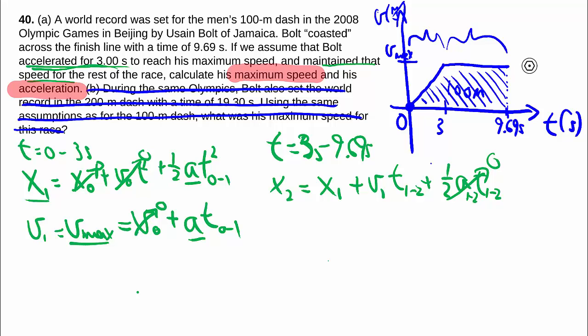And then we know because the acceleration of that part is zero, v₂ is equal to v₁, which is v-max. Looking at all this, what we are able to do is we can put x₁ into here like that, and we know v-max using this, so we can put it all together and ultimately solve for, say, acceleration.